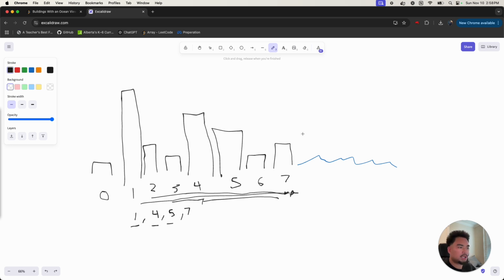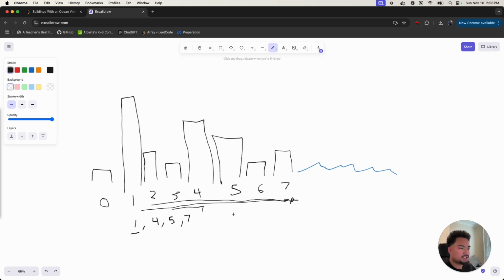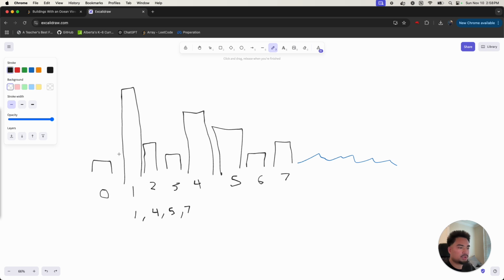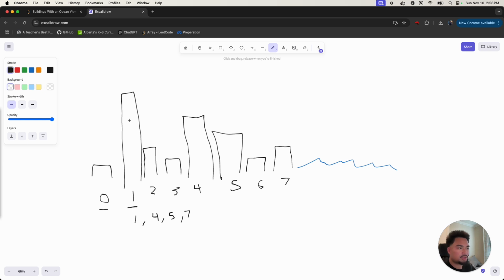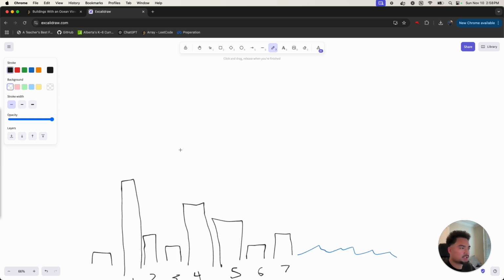So how fast is that algorithm? Well, for each element, you're comparing every element to every other. Like for 0, you're pretty much comparing it to all. The worst case is you're comparing it to all the other elements in the array. You could early stop on the one that's tallest, but pretend you have a situation like this.